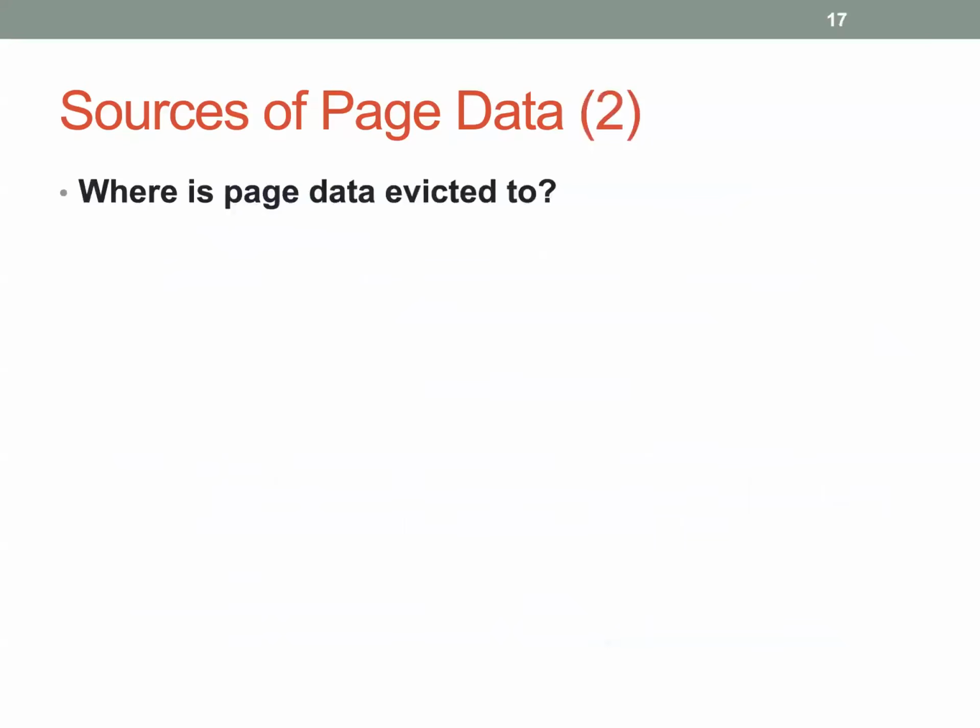Now you have the question of where is it evicted to? And again, this varies. And so this should help you to figure out what information needs to be in your supplemental page table. If you configure your supplemental page table entries properly, then your page fault handler can just be very mechanistic. Okay, I need to page it in. Data comes from here. I need to page it out. Data goes here. It just follows the instructions that are set up at initialization of the supplemental page table entries.